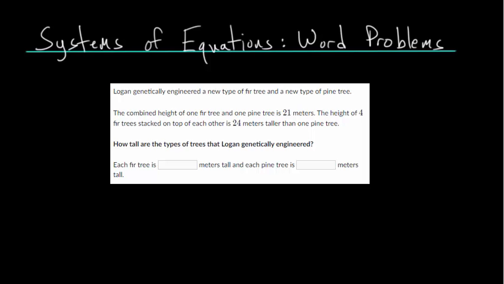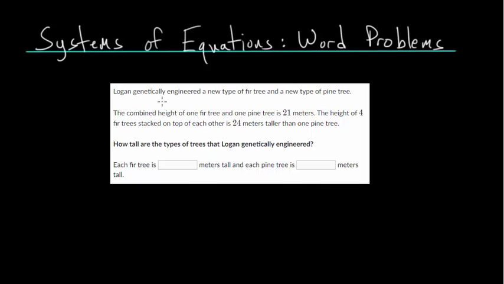In this video, I'd like to talk about systems of equations word problems. And honestly, these problems can be very difficult because in these problems, you'll need to define variables and then find two different equations from the information. Once you've found those equations, then you'll have to solve them. So let's jump right into this problem.